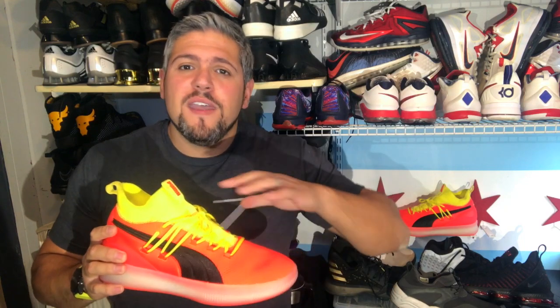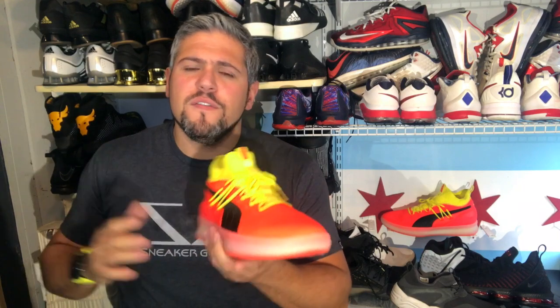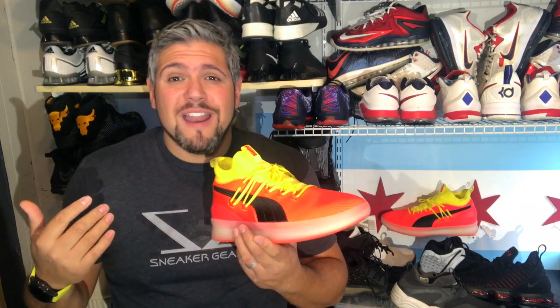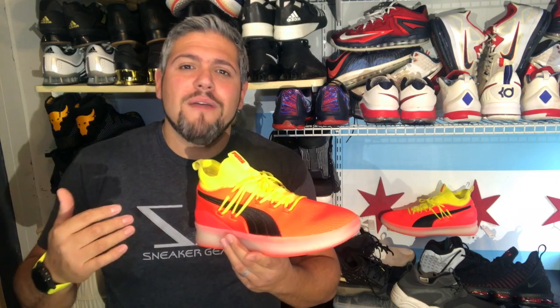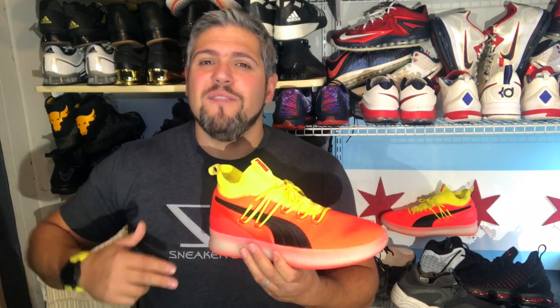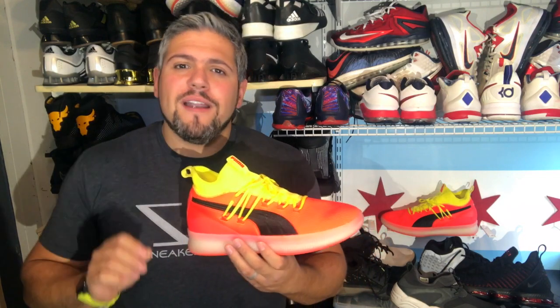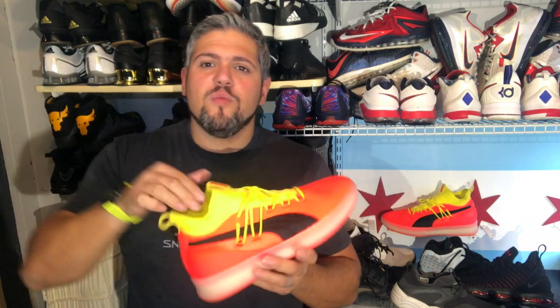Now, going into the fit, this shoe definitely does fit big, and it is very wide foot friendly. I was able to go with my true size 12, plenty of width, and that knit molds to your foot beautifully. I actually was able to fit into an 11.5, but the width wasn't quite there for me, so I'm happy going with the 12. If you do have a narrow or a normal foot, you definitely do want to go down half size, possibly even a full size. But if you go down half size and you find yourself thinking, maybe I could have gone down more, you can still tighten those down really nicely.